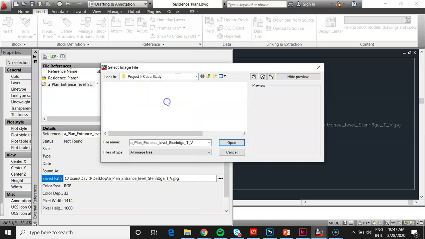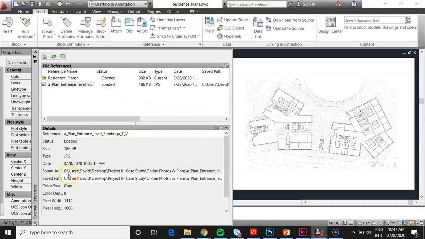So where it lives is with my online photos and plans, and now I can double click on this and set up the path again, and there it just popped into being.